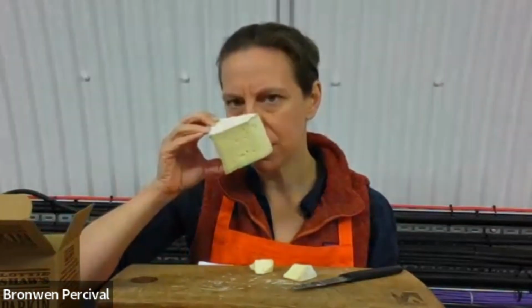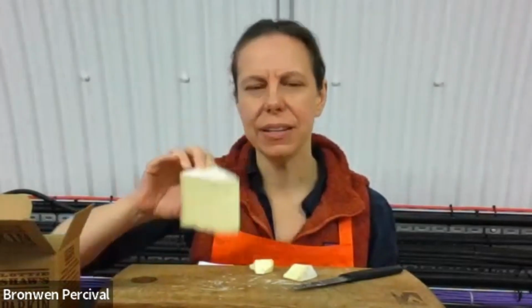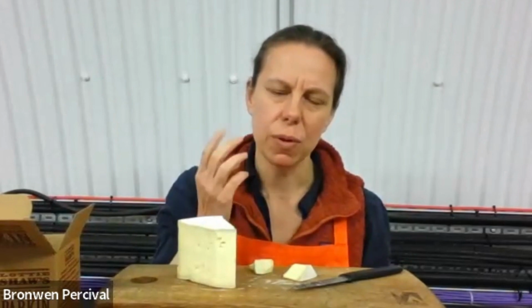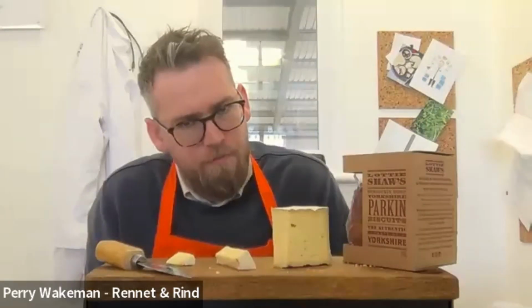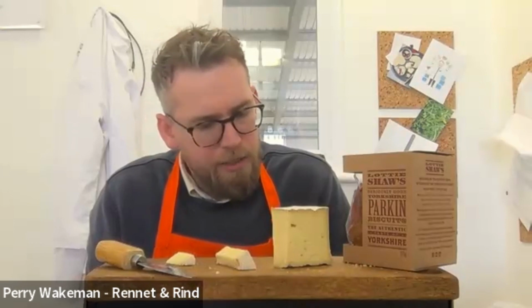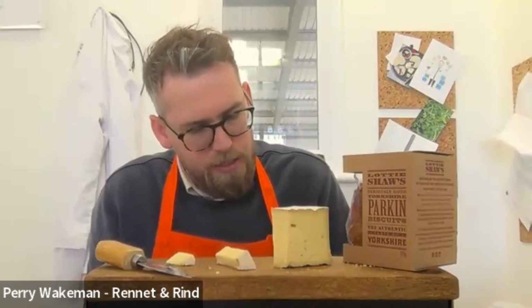Like there's a lot of ammonia going on, and I think the aroma of the cheese itself is not massively... In fact, it smells a little bit like the last one, a little bit muddy, a little bit indistinct. I want more freshness and dairiness and less of an oldness smell, which is funny because it looks super fresh. So yeah, I would give it a 4 on aroma. 4 on aroma, yeah. Texture is hard to differentiate.